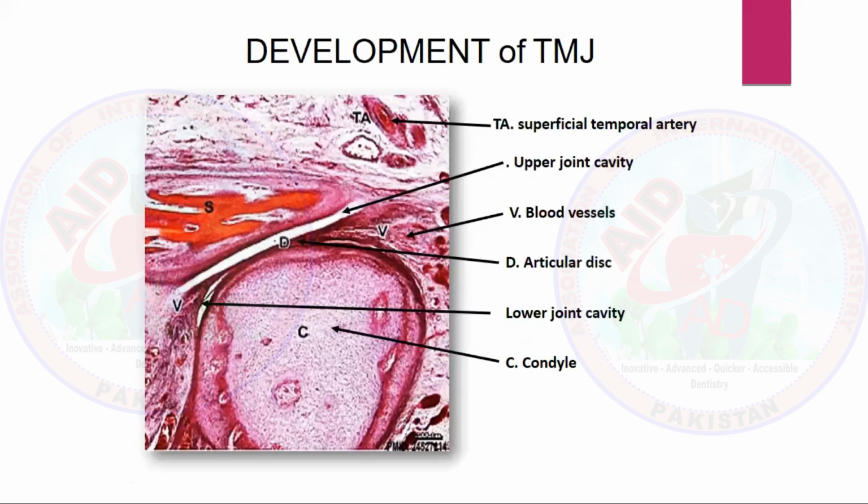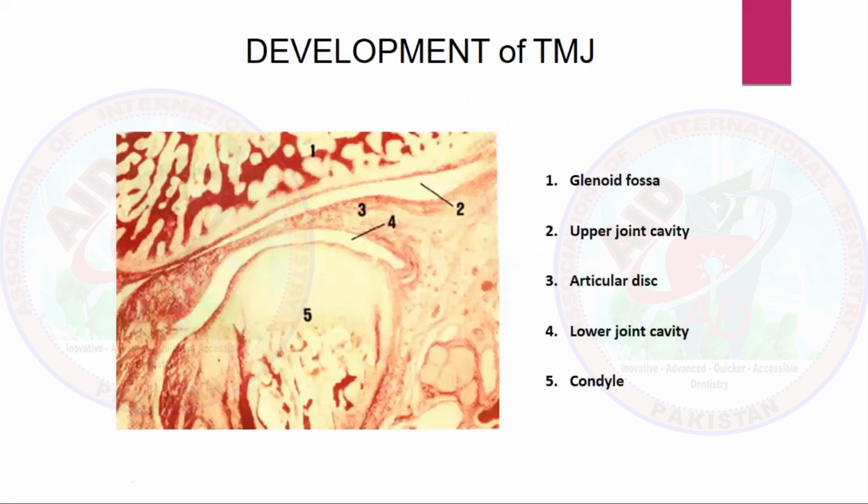Now that is the fully developed temporomandibular joint, and it is near 7-8 months. You see the blood vessels, they are very apparent here. Upper joint space, lower joint space. Then you can see the condylar cartilage and the cartilage of the temporal fossa. And when it is absolutely mature, at birth, the temporomandibular joint is exactly like this. You see the temporomandibular joint, the mature one, you can see the temporal bone.